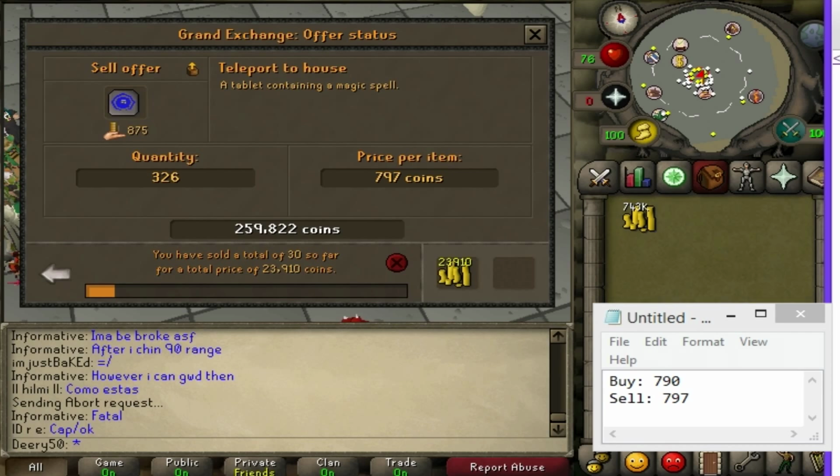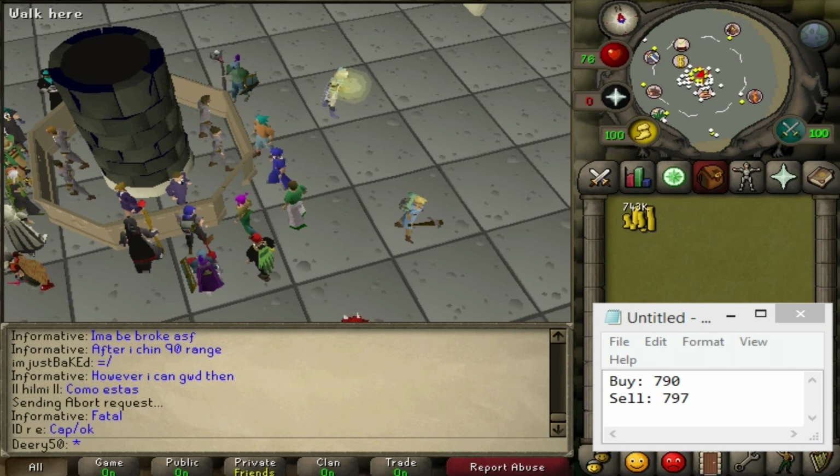I'm gonna clear and start again, and now we're selling some. So we're selling all of them. I know I said I was gonna get some free house teleport templates, but I'm not gonna get that many. But hopefully you guys at least have learned the basics of merchanting in this episode. Although I may not have completed my goal of getting a few house teleport templates for free.